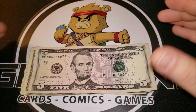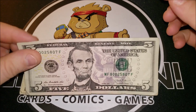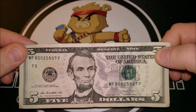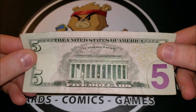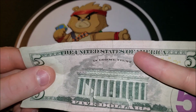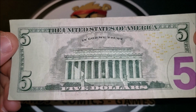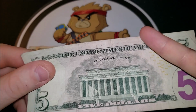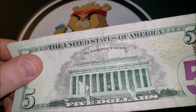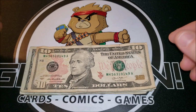Moving right along, $5 note. I love these 5s. They are the early 2000s redesign of the $5 note, so I do like the depiction, albeit on this one, a Series 2013 also. We don't see anything really popping out. Little bit of stray ink here, but it's so minuscule, I would not say it's an error. Usually you have to obscure portions of the bill in order for it to be an error. Little stuff like this is common and acceptable.